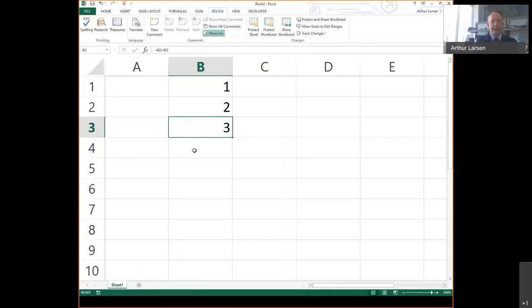All I have to do to get back to that is either edit it up here, or when I click up there, it shows. And it even shows color coordinated options. So here's the blue cell, here's the red cell. There's all sorts of different options you can do for this. You could click on the cell and hit the function key F2, and that'll bring it up. And you could edit it right within the cell, or you could double click on that cell. So there's all sorts of options. But remember, overall, the result of a calculation shows up in the cell. What you actually typed in shows up in the formula bar.